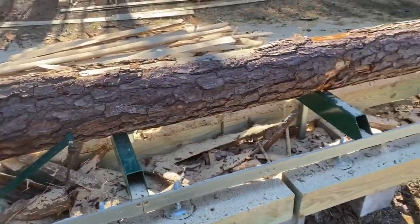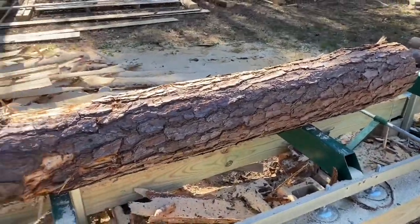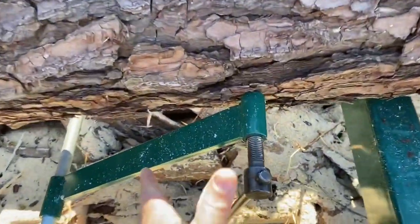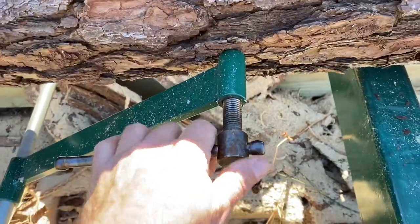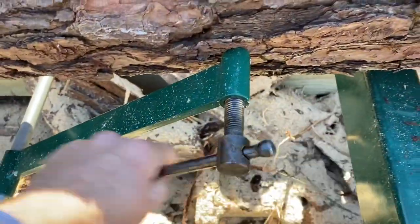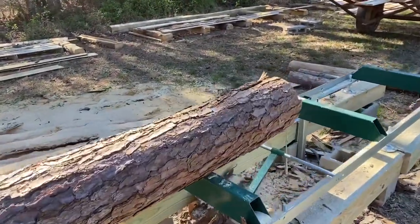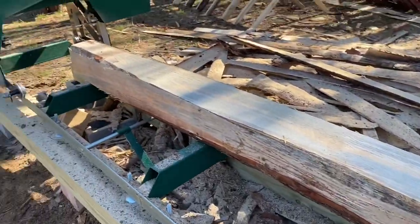The track seems heavy duty. I've not had any real wear and tear or problems with it so far. You can see I've got a fairly good size log on here, and the only thing I see is that this could be nicer on other units, where it just clamps down like a cam. This takes a little time to screw in and out to lock the log in, but really it's not a super big problem. All right, so I just turned that log into a nice big cant here.